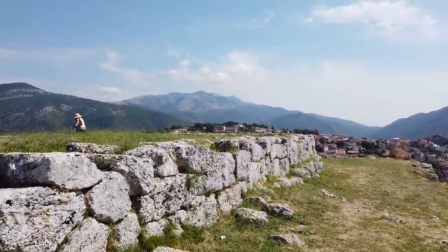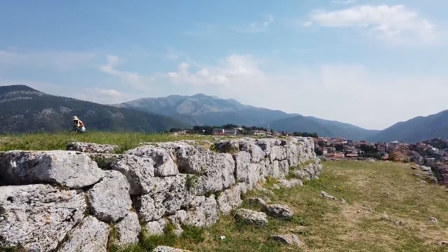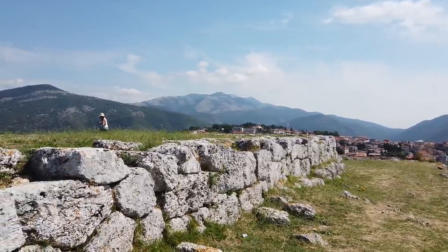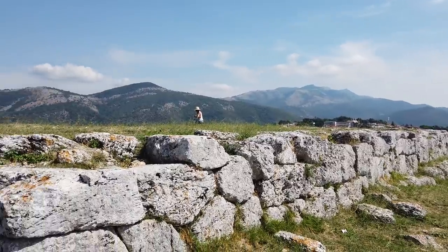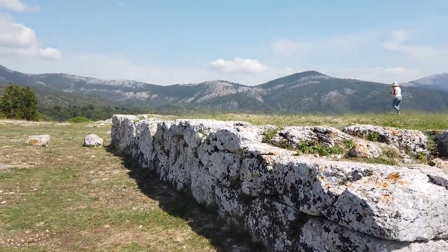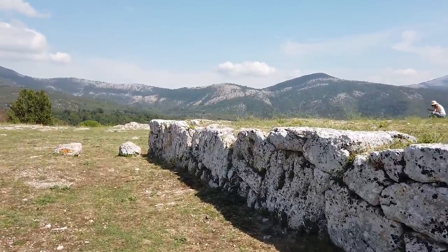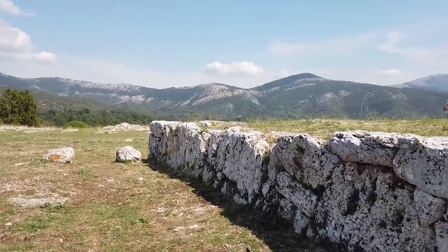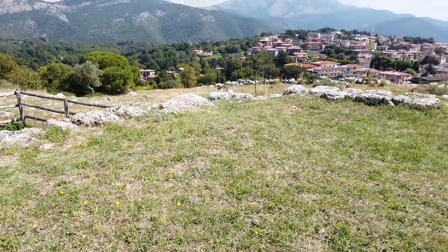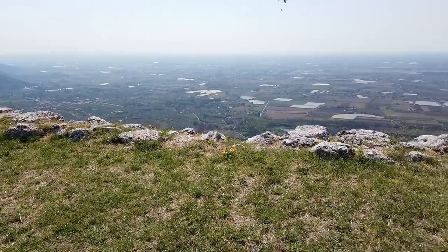With reference to this platform on top of the Acropolis here in Norba, I recall that already in Alatri, in the citadel, there is a church, and part of the walls of the church were made of polygonal stones. So these platforms are not a new feature, except that in the other places, buildings of other faiths, in this case Christian, have been built on top of them. The views from the Acropolis are really wonderful.